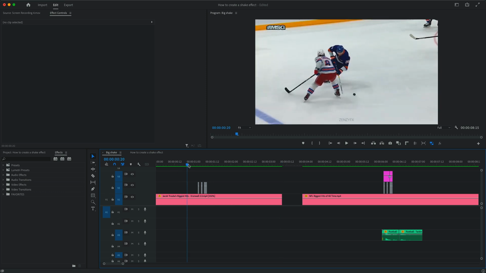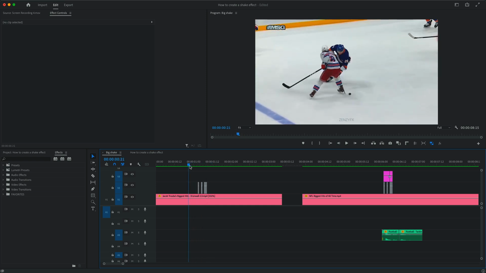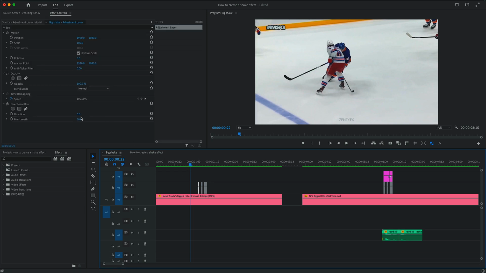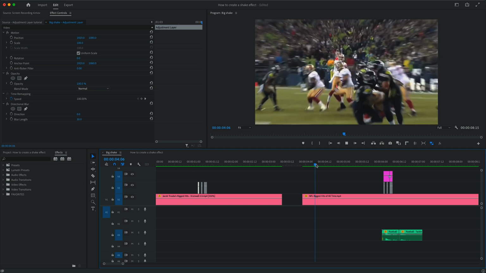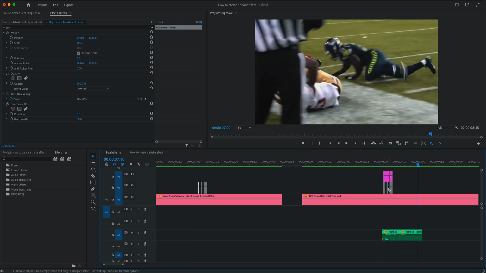So basically, if the impact is the result of a mostly vertical movement, like it is here, I can leave the direction of each blur effect to the default 0 degrees. But if the action in my clip moves from left to right or from right to left, I'm gonna change the direction of each blur effect to 90 degrees. And if you want, you can even add more chaos to the mix by putting an RGB split effect on top.